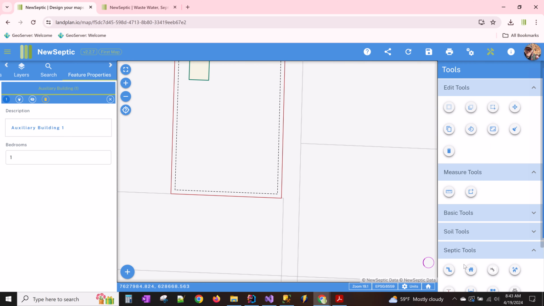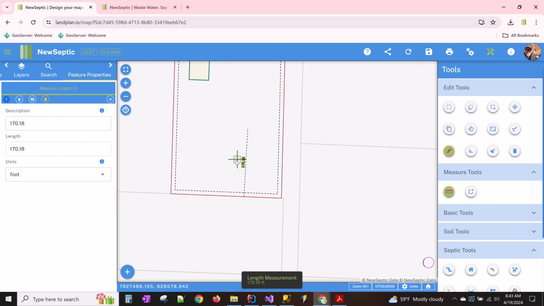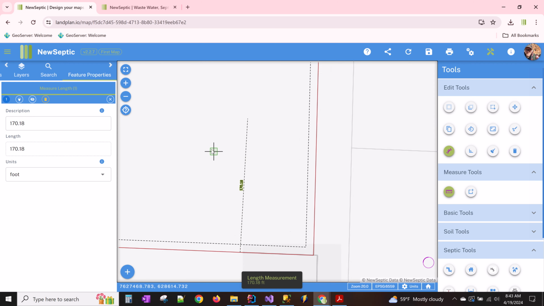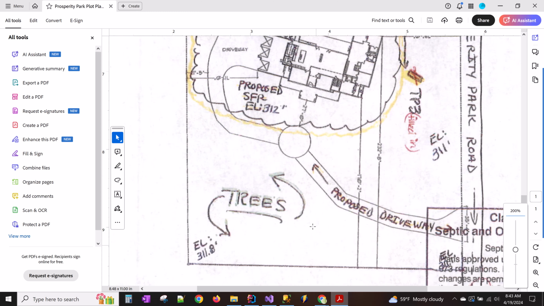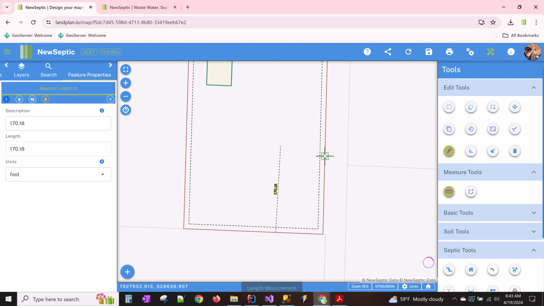So we can do measure length, and we can tab again, make sure we're focused in this input. Then we can do 170.17. And let's just do 0 to go up. So we have our 170 point with 2 inches there, and then 79 foot over.